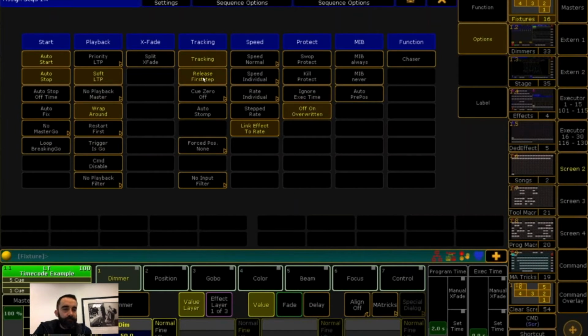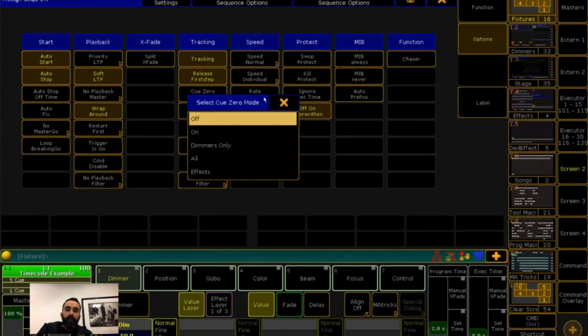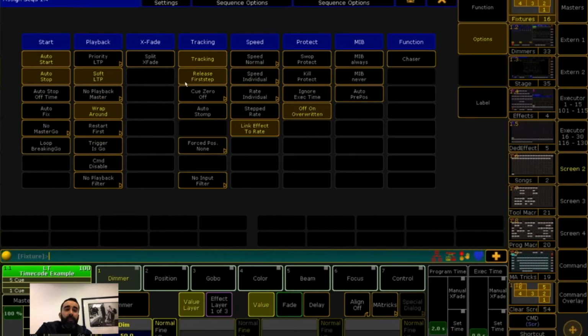Release first step. If you build a cue list like you do dimmer in the first cue and position in the second cue and color in the third cue and zoom in the fourth cue, and you want to maintain those position dimmer values to track around with wraparound, I would disable release first step. If I enable this, Q1 is always going to only be dimmer information. It's not going to add that position and color stuff that you added later. Q0 is related to tracking as well. We'll cover this in our tracking webinar, which is going to be in a few weeks, so stay tuned for invitation to that.